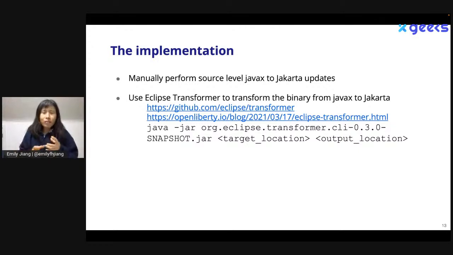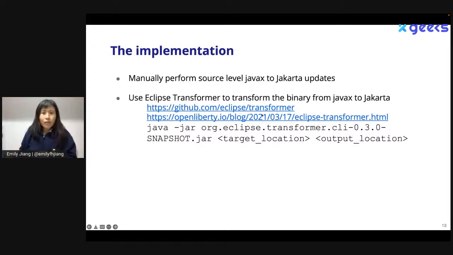There is a project called Eclipse Transformer. It's under the Eclipse Foundation, it has a GitHub repo, and it can help you transform from javax to the Jakarta namespace.